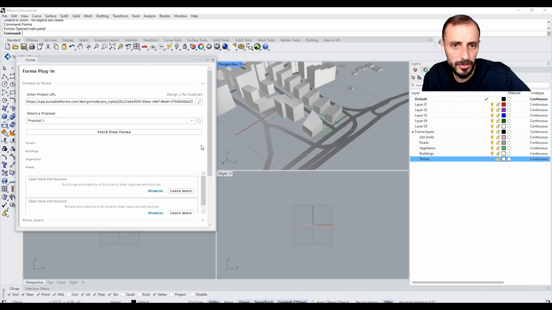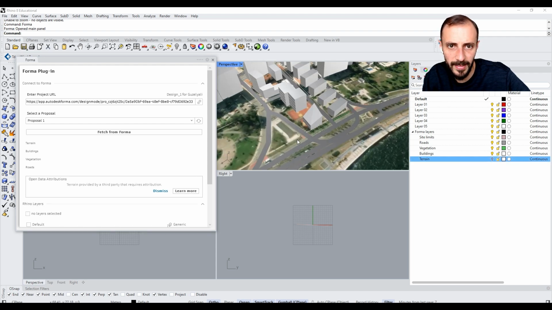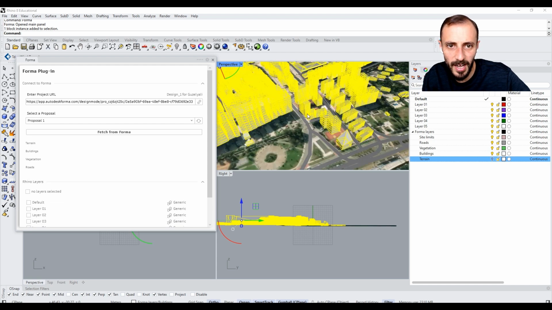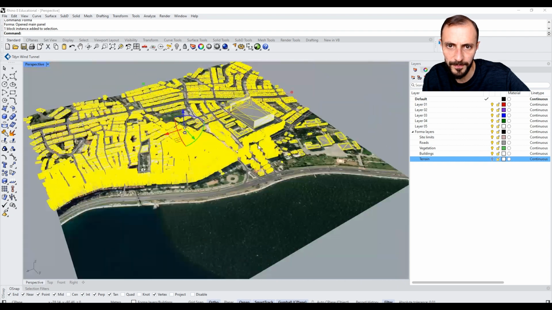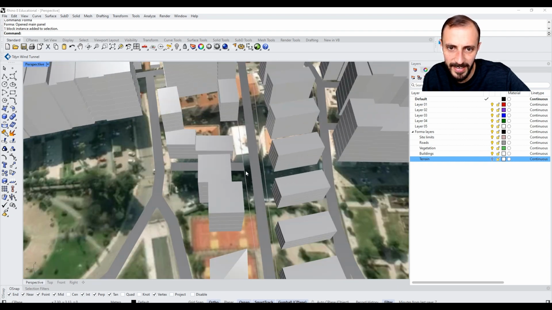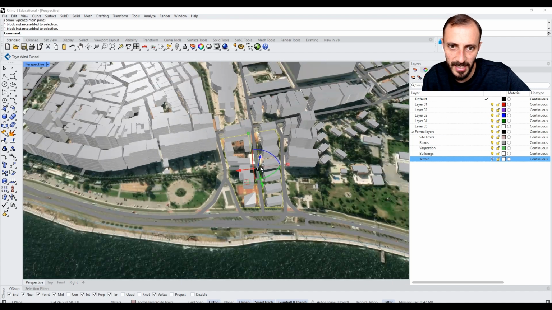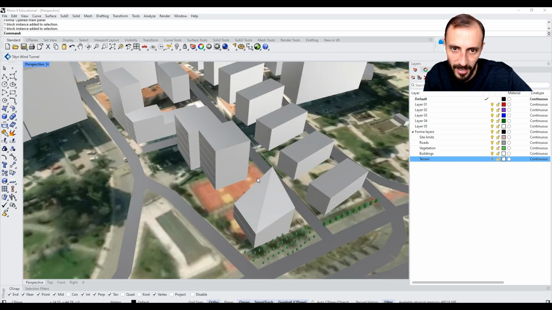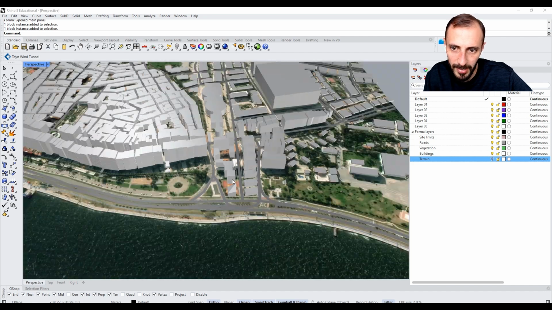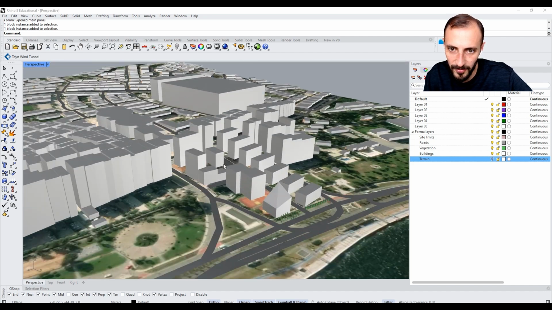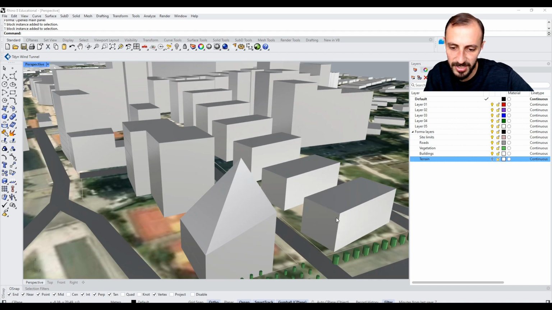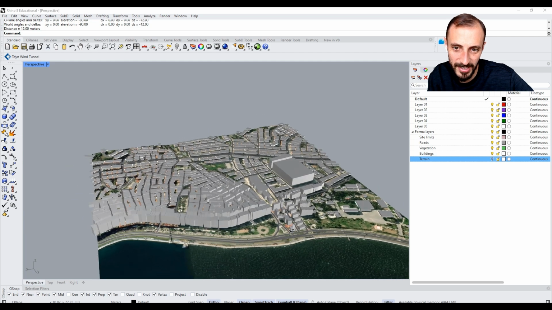Now, if I turn the preview off, maybe we can turn on the terrain and then we can have this all. You see, now they all come as one single block. So for now, maybe I can turn this off. What we have here is the site limits, as you see, the block instances and our proposal number 1. And this is all done with a few clicks. And if we just type the distance here, this is 12 meters, as we remember.